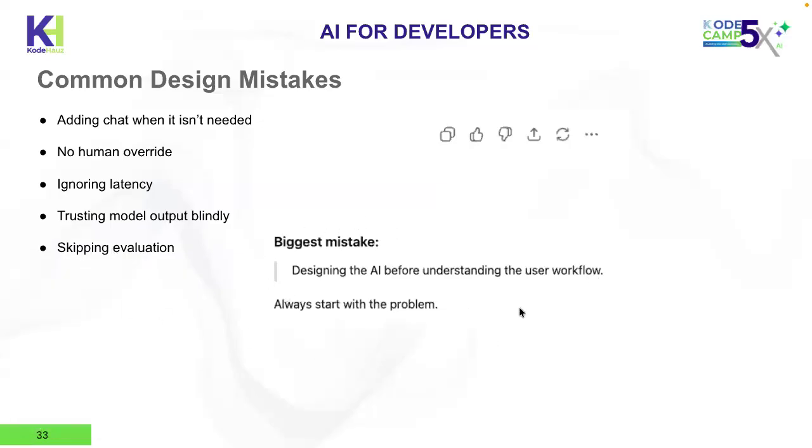So one of the biggest mistakes you can make, both as a designer and even as a developer architecting a tool, is to design the AI before you understand the user workflow. You have to understand the user workflow first, and then you design the AI around it, right? And when I say design the AI, I'm not talking about the large language model or the models themselves, which have already been trained. Well, you can fine tune if you need to, but the scaffolding around it. Remember, the LLM is just a reasoning layer, right?